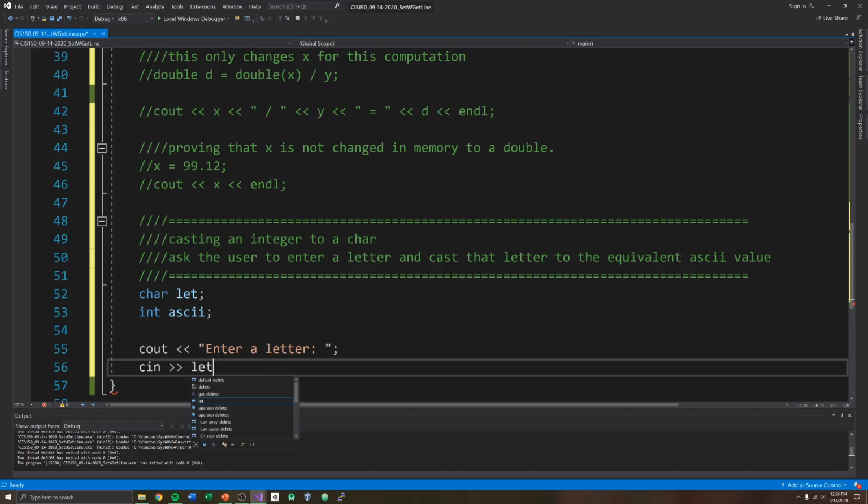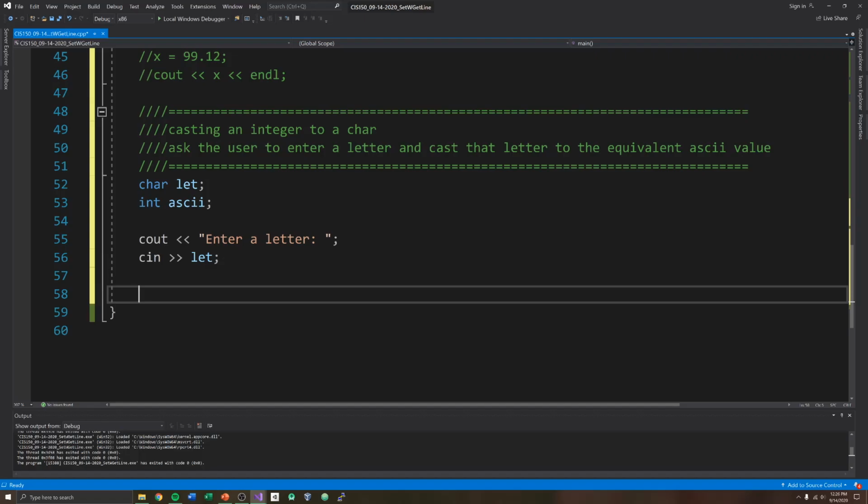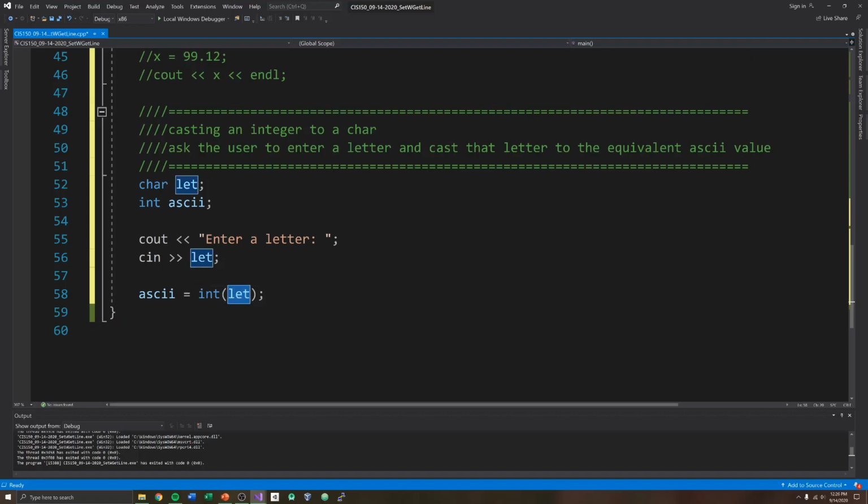Cin into letter. At this point, this is my input. Now I'll do my process. I will now say ASCII is equal to the casting of letter to an integer. Cast this char to be an integer and store it in this int.